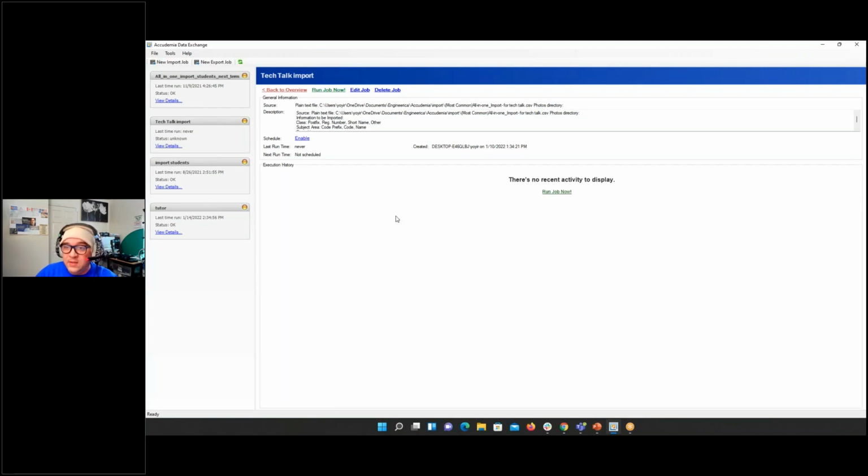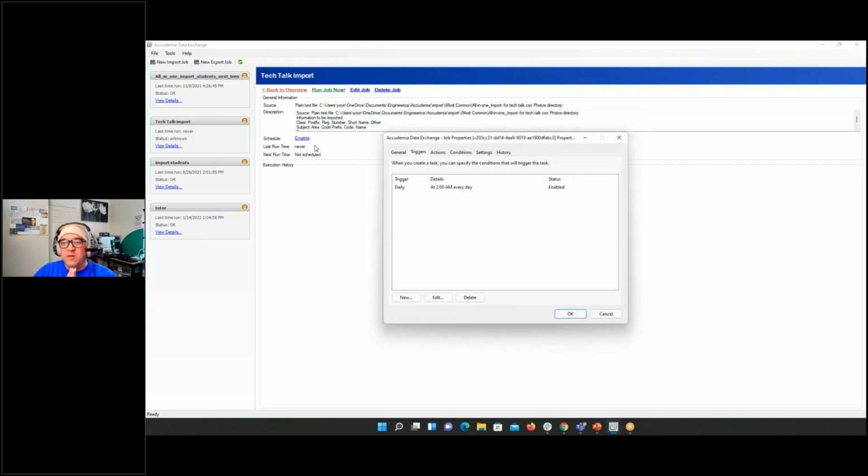If I want to run this by hand, I don't want to do this automatically. You see this button that is here, this green button that says Run Job Now. If I click on that, then the import process is going to start right away, and I can click it as many times as I want to. Or I can do what most people would do, and if you notice, there is a schedule that I can enable. Basically what this is going to do is ask the Windows scheduler to run this job, this import, every day at 2 a.m., every week, every Friday, let's say at 8 a.m., however you want it. So if you notice right there, by default, it's set to daily at 2 a.m., but you can change that if you want to.